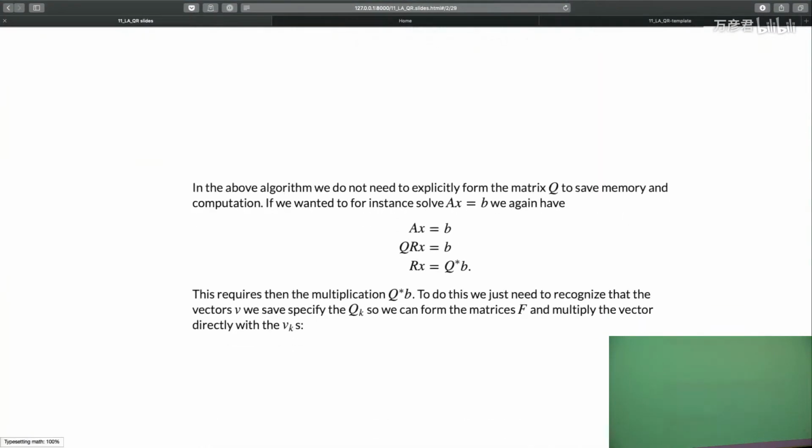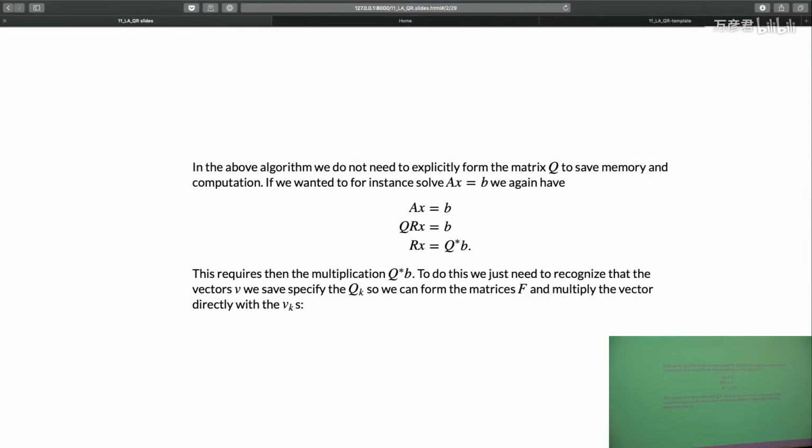The business about reforming Q comes from this. We often don't actually have to form Q. You only need Q in certain circumstances. But what you can do instead, like in this case where you're solving a system of linear equations, is replace A with the QR factorization and multiply both sides by Q star.